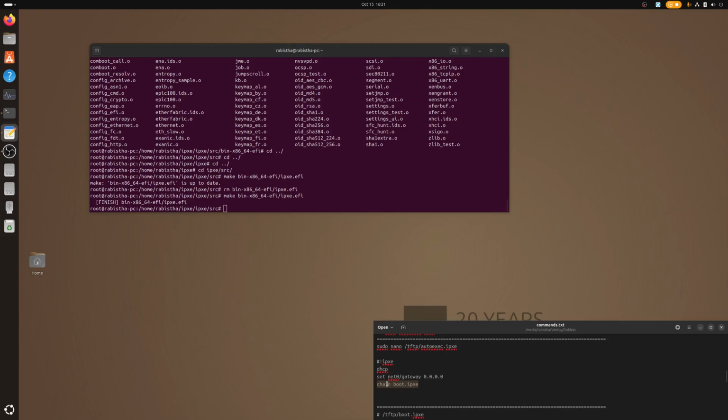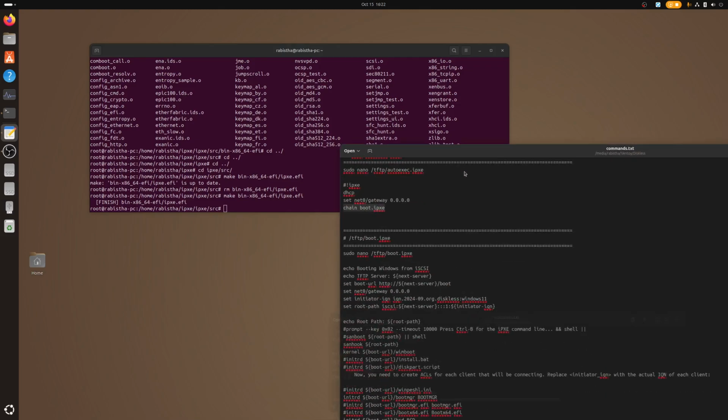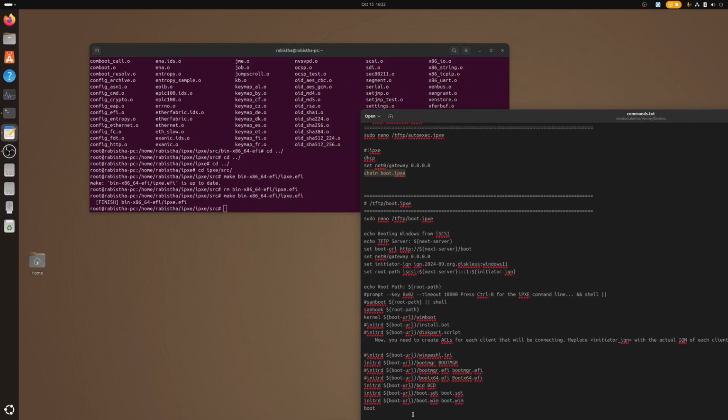You can either create a new file and chain it, or you can set here sanboot root path. This will take the iSCSI IQN and then boot from the CCBoot image directly. Or, if you choose the other way, you can create a menu like this, and you can do a lot of things. You can directly boot into the image, or you can just hook it and install Windows to the image.